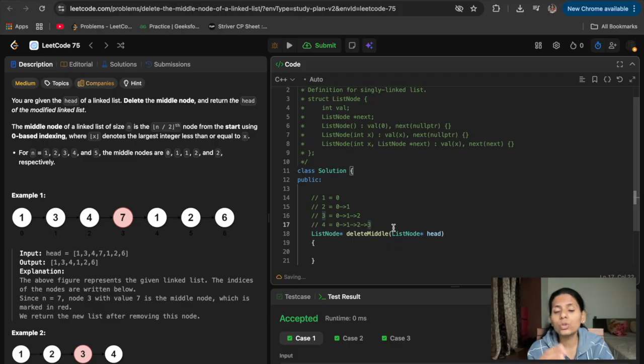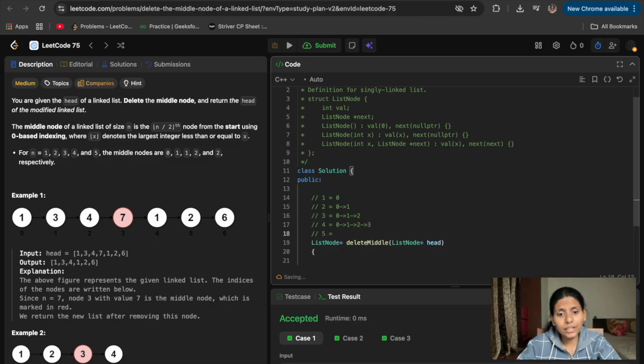If we have 2 by 2, it gives 1, so we delete the first node. 3 by 2 is also 1, so we delete 1. 4 by 2 is 2, so we delete the second node.